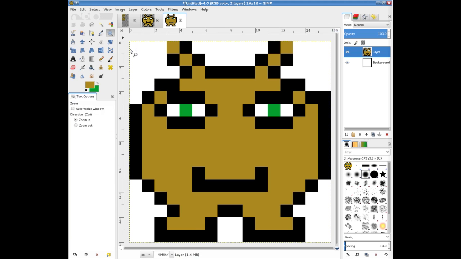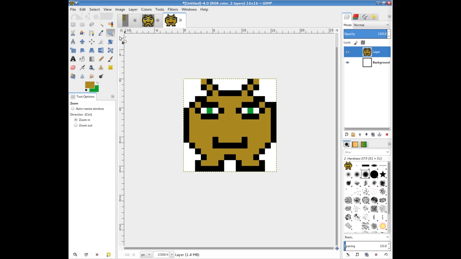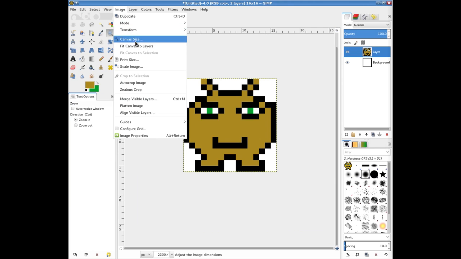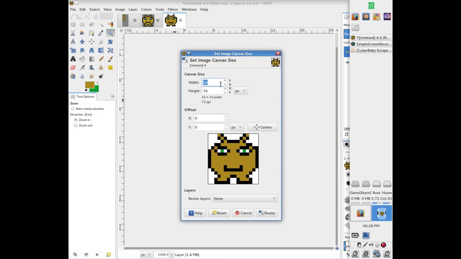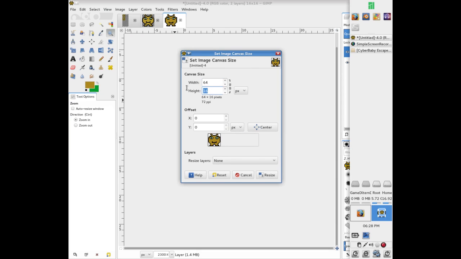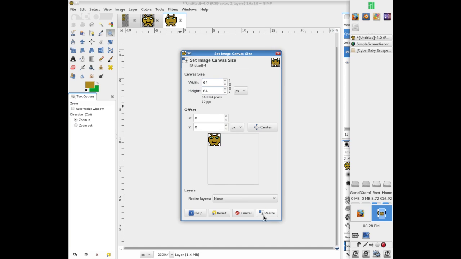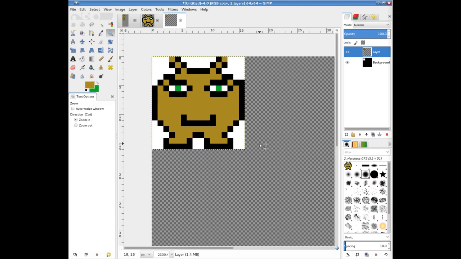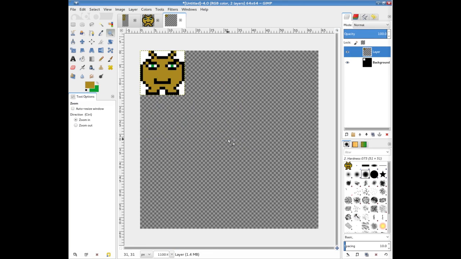Now we're going to scale it up. Go to Image, Canvas Size, 64 by 64. As you can see, the character is very, very small. So we're going to scale it up using the scale tool.